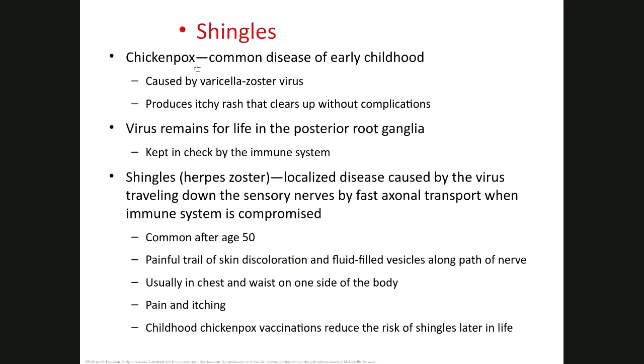Chickenpox is also seen as a dermal manifestation or a skin manifestation. The virus can be cleared, meaning the virus is taken care of by antibodies that the patient forms. But some of the virus can stay in the posterior root ganglia. And when the immune system of the patient is down, this viral load or this virus condition can surface again. But it would surface as a condition of shingles, herpes zoster. It will go down the sensory route and, in fact, be almost visually prominent on the skin. You'll have some redness there, some pain right in that area of that redness, showing you where the nerve conduction is delivered to, and that's where the pain would be felt.